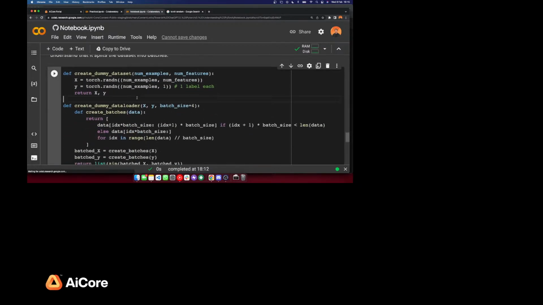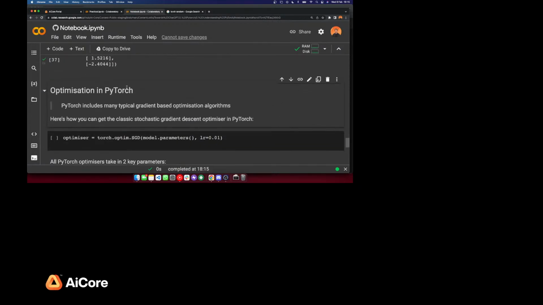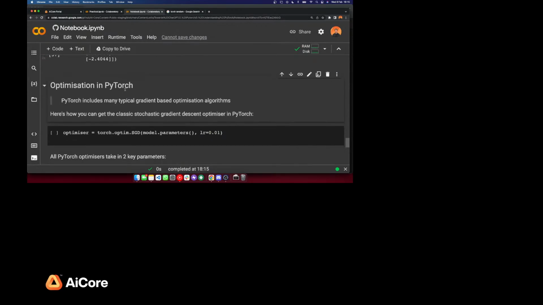And I'm going to use it now, run that cell to define it, to show you the whole training loop from end to end, which should tie all of this together. The only missing ingredient right now is the optimizer.